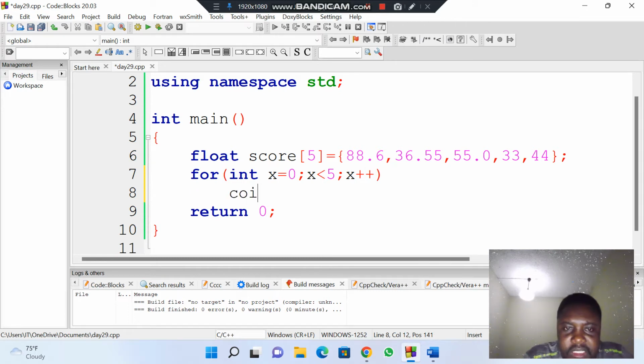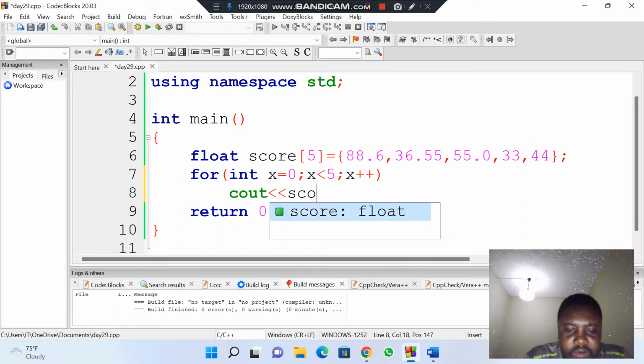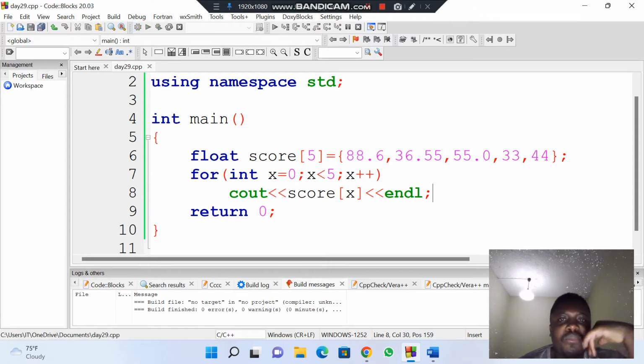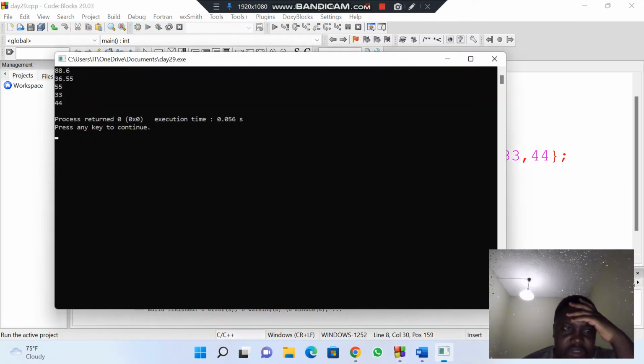Then you say cout, write the name of your array, and put x inside. This statement is going to output all the scores which you have assigned there, exactly the same way you see them.